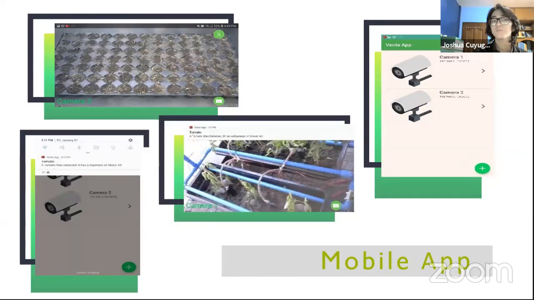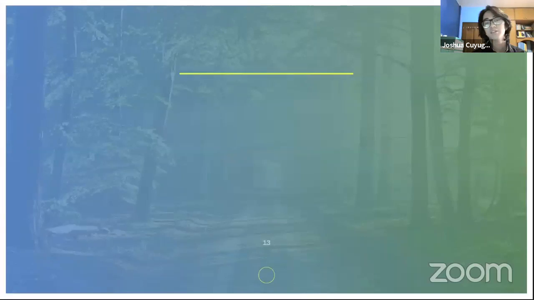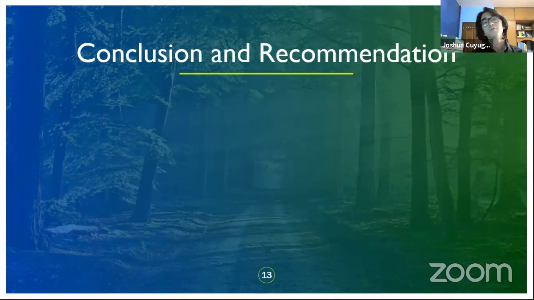So the way of connecting to these cameras is via HTTP, wherein the Raspberry Pi broadcasts the cameras on a specific IP address and port, mainly port 5001, and so on. Then this application also contains the data values on the soil moisture, and whether the plant bag or the layer has been watered. Then the next one would be our conclusions and recommendations.